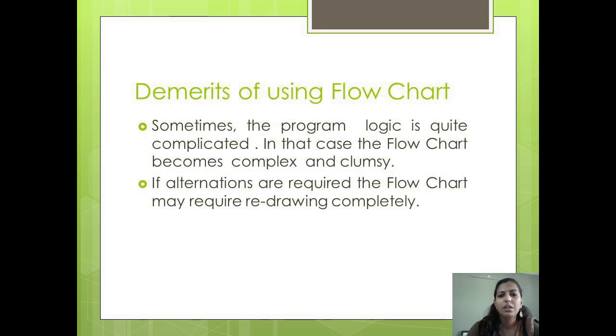Demerits are it is a complicated process when the flowchart is very clumsy and complex. Means if the flowchart is big in size, large in size, it is a complicated process. And the most important demerit is, if we want to redraw any flowchart, or if we want to add something to flowchart, it requires to redraw it completely.